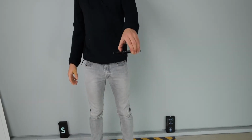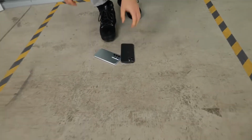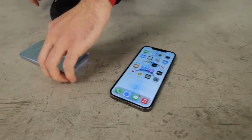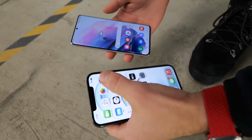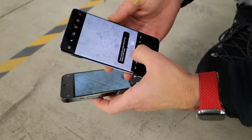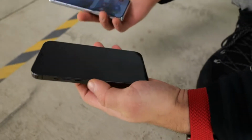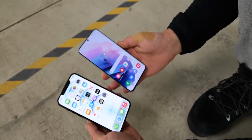Nice little smack, and 3, 2, 1. Little hop and a skip. 12 Pro Max is okay, and the S21 Ultra is okay. And a quick little demo of the cameras. So just to ensure everything is in working order here. Yep. And the biometrics. So unlock them, and got fingerprint unlock here and Face ID, which is both working.